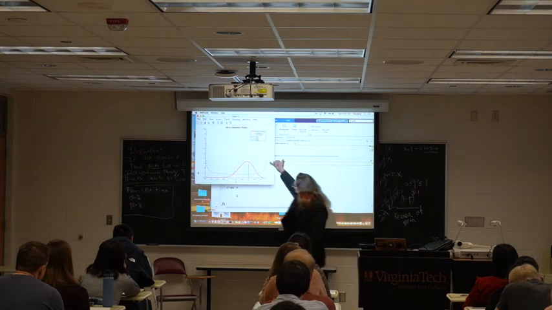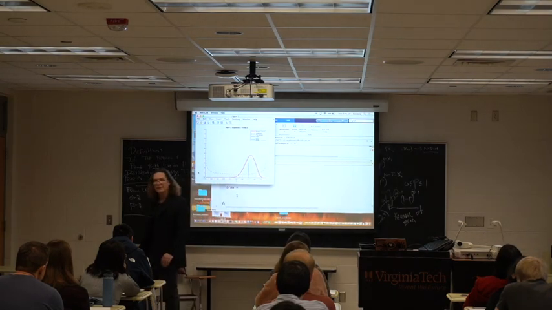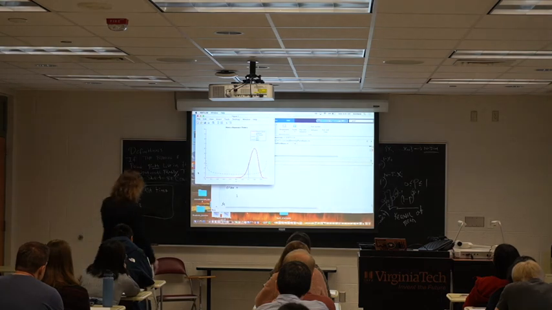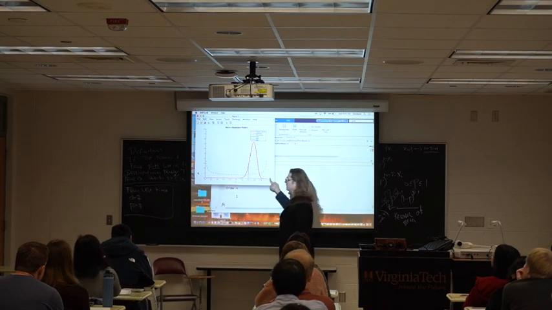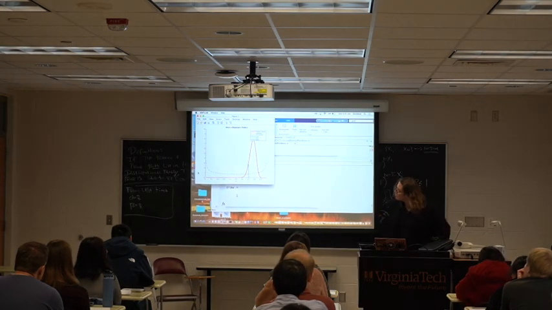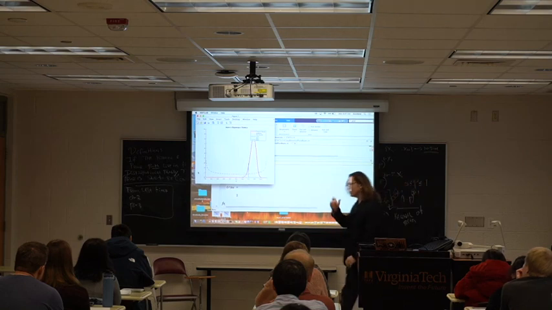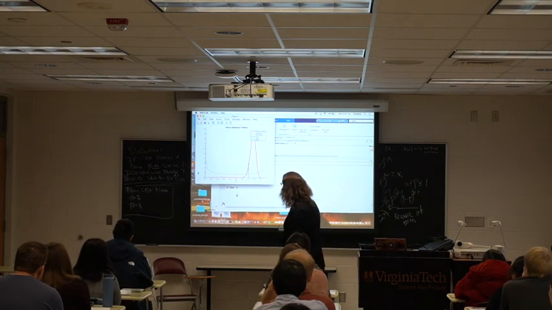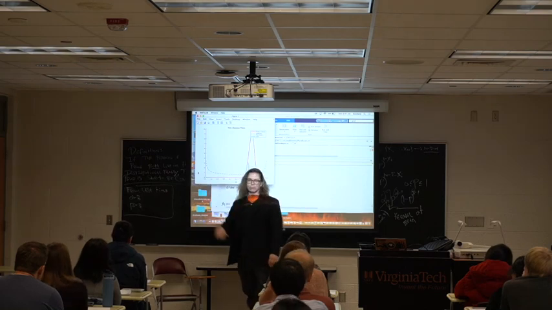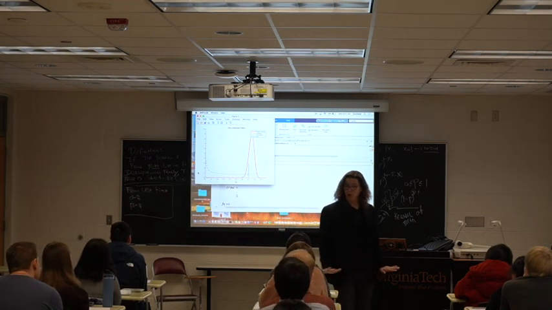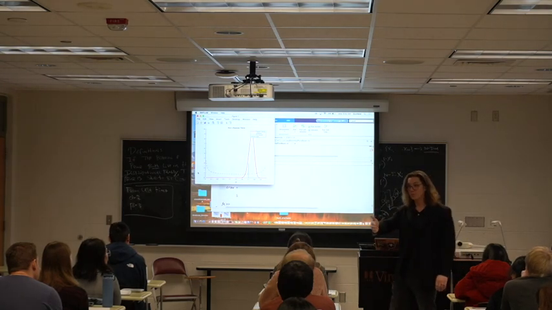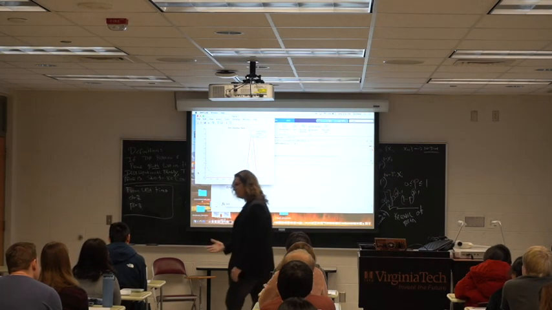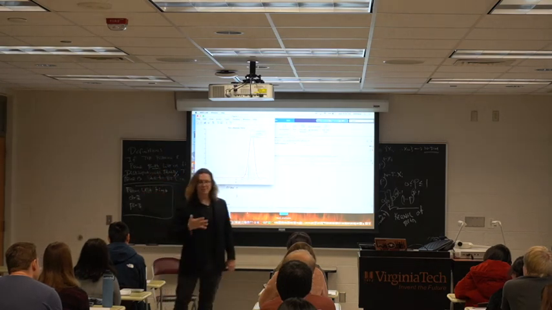And this prior looks like this U-shaped thing. So what it's doing is it's putting a little bit of mass right here and right here. So I want you to think about this just a little bit. If I had a coin, let's say the true parameter was like 0.0001, something small, and I flip the coin 100 times. It's very likely that I get a vector of 100 zeros. So true parameter is 0.0001, small.